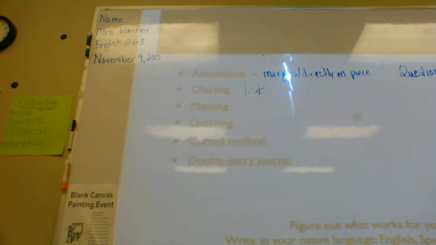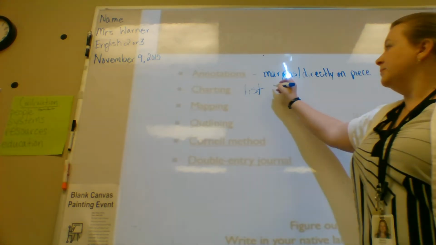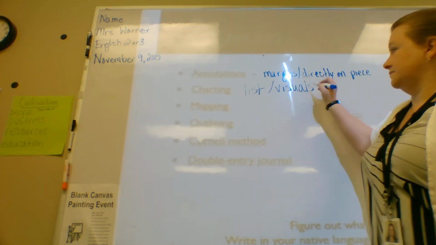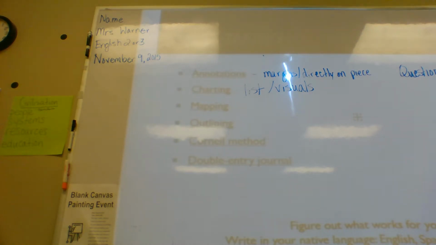So the chart is just a simple list of some kind. It can be with visuals. So what we mean by creating a chart, this is something that typically you do on a separate piece of paper. For those of you who are going to have maybe an upper level economy course or financial foundation, something like that, you may create some charts.